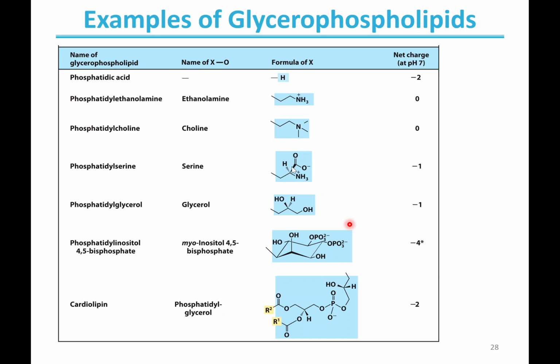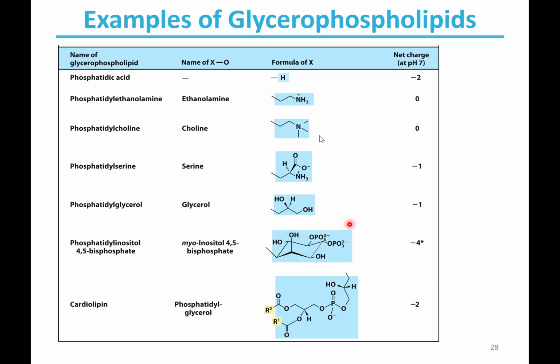Okay, serine is just the amino acid serine. Okay, so there's the acid part, there's the amino part, and then here there'd be an OH, the side chain OH group, which is, again, not shown because that's going to be bonded to the phosphate. Okay, and finally glycerol, which again is just a 3-carbon chain, and each carbon has an OH group on it. Okay, but the one that attaches to the phosphate, we don't show the OH. Okay, so those are the ones I'd expect you to know.